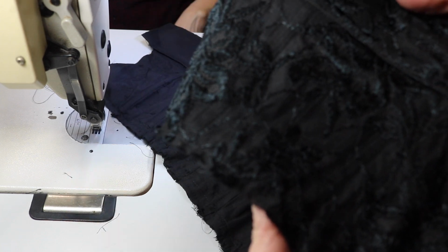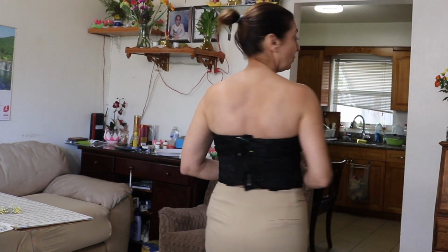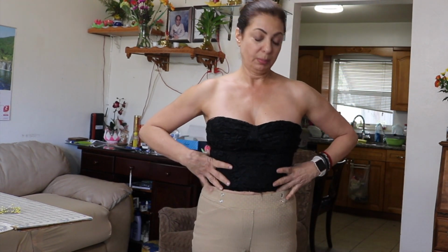All right, let me put it on now. Okay guys, I'm placing it on the dress form again. I've got the bodice just pinned so you can see it is holding up nicely. The top part is working well. So we did that so far on this video.